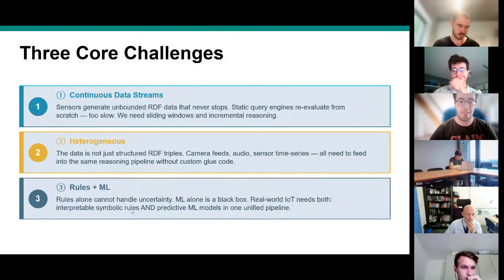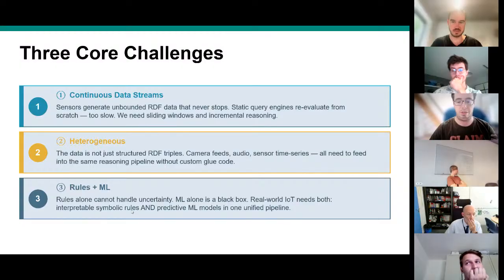Second, data is heterogeneous. In real systems, not everything is already a clean RDF triple. And we may have sensor values, images, video, or time series data. And these need to be integrated into the same reasoning pipeline.